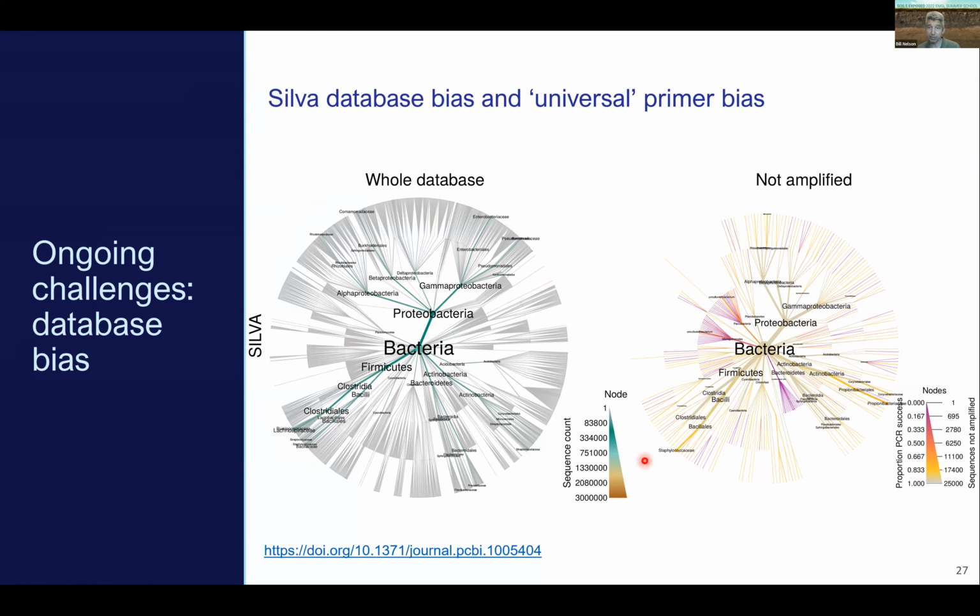And over here, this is demonstrating that primers don't necessarily hit all taxa. So this was a study where they took a V4 primer pair and just computationally applied it to all of the sequences in the SILVA database. And the color is representing the proportion of PCR success, with the purpler colors being closer to 0. So there are some fairly diverse taxa here that just were not identified using this V4 that they were testing.